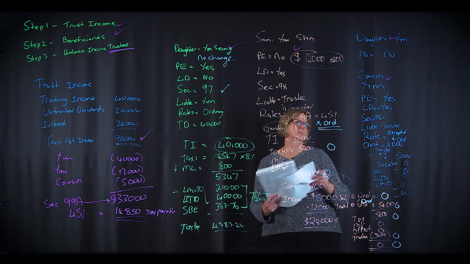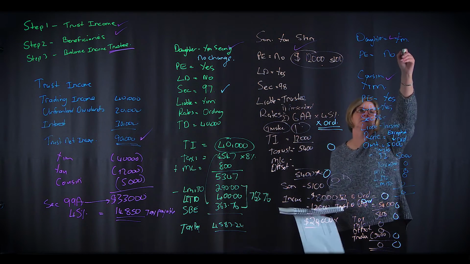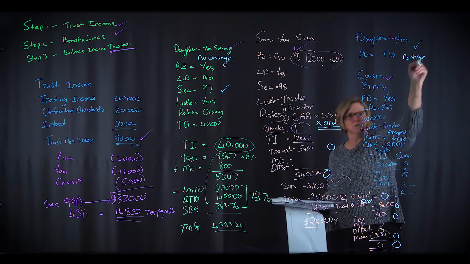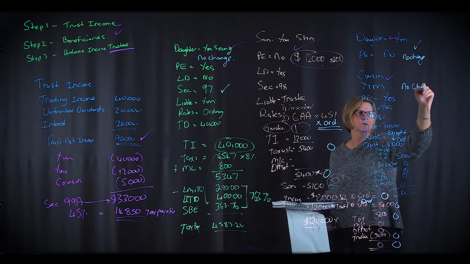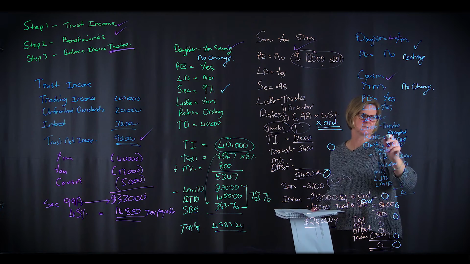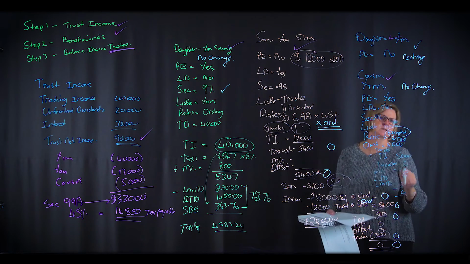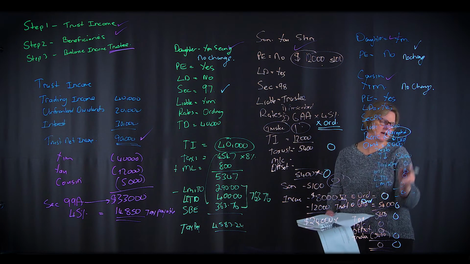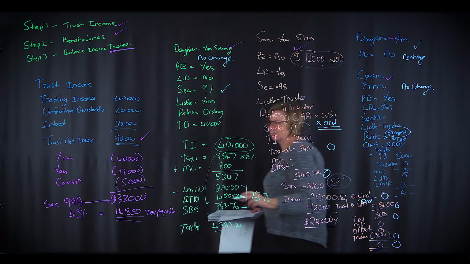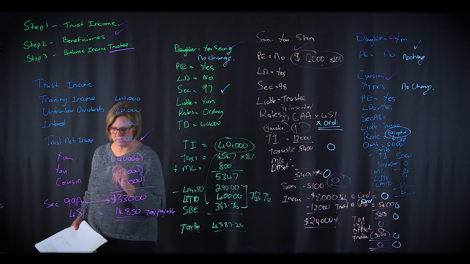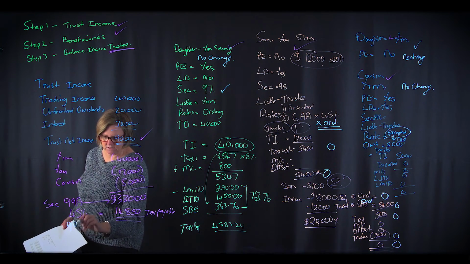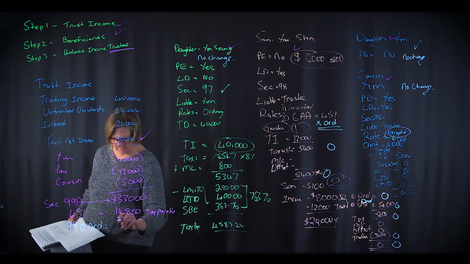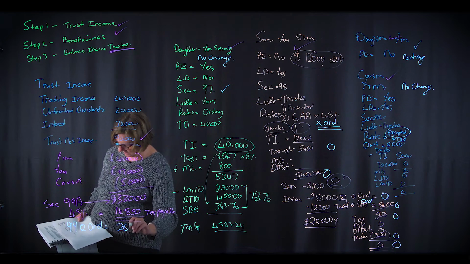The daughter would be no change, so no change. The cousin is no change because they are already being taxed at accepted income, okay, because they're a double orphan. It's already at the ordinary rates of tax anyway, okay. Here, the trustee, what happens to the trustee? Well, the trustee is now taxed at Section 99 at ordinary rates. So the tax for the trustee here would be $2,812.